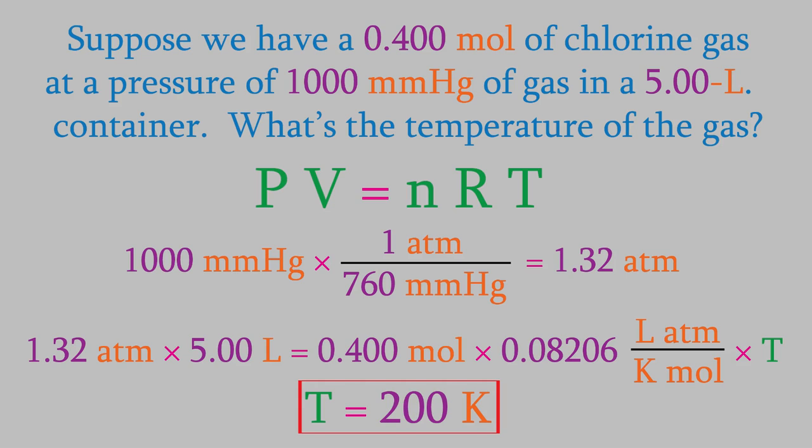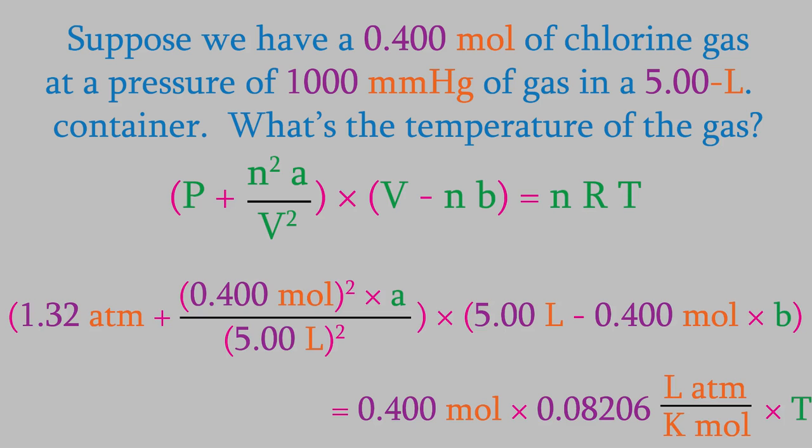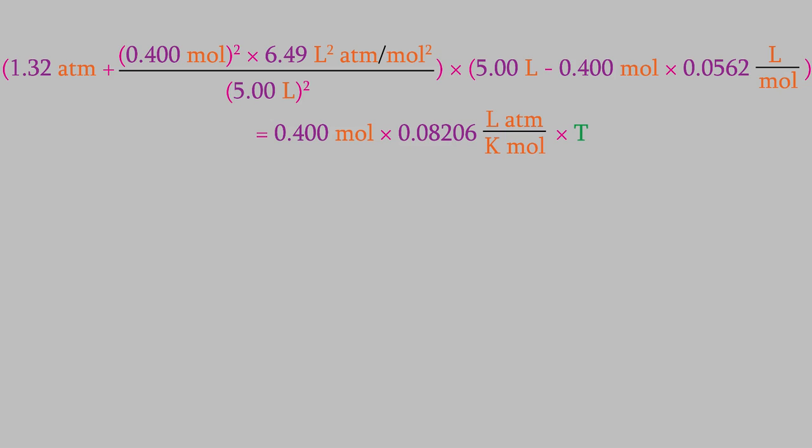Now, let's do this again, but this time using the van der Waals equation. That equation is more realistic, so that should give us a more accurate result when we calculate the temperature. We'll just plug in the same data that we had when we used the ideal gas law: 1.32 atmospheres for the pressure, 5.00 liters for the volume, 0.400 moles for n, and 0.08206 liters atmospheres over kelvins moles for r. In order to solve the equation, we need to know a and b, and we get those from the table that we saw before. a is 6.49 liters squared times atmospheres over moles squared, and b is 0.0562 liters over moles. This is a more complicated equation than any other equation that we've solved in this course, so you'll want to take it slow when we start solving it.